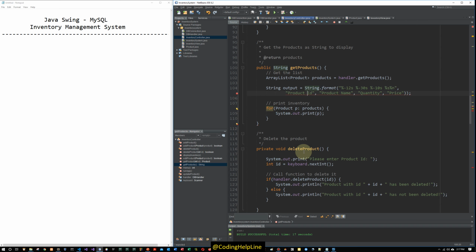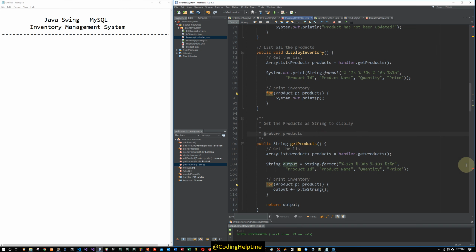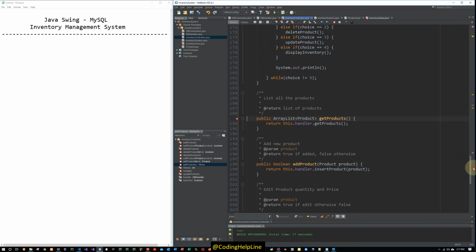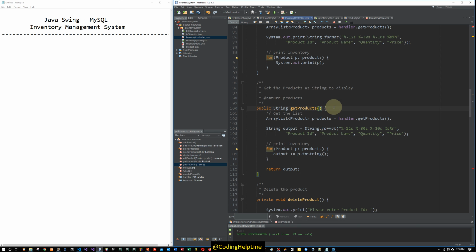String output, plus p to string, return output. Okay, I think we will get it to run. What is the error? Okay, same function, getProductsAsString. Okay, now we are good.